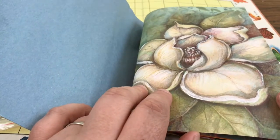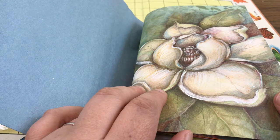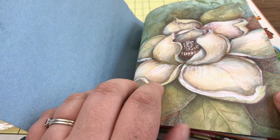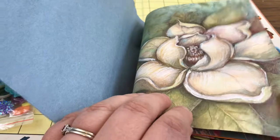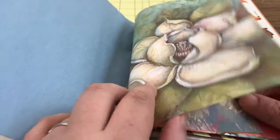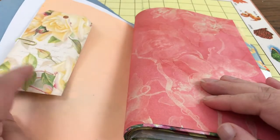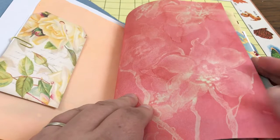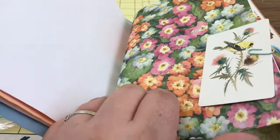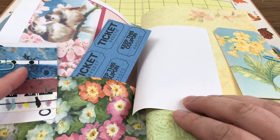I've never seen a lot of these papers and I think maybe Ann has digital downloads with particular themes. A lot of these are interesting in that they feel kind of like copy paper. I'll just do a quick flip through here. The theme was birds in bloom — she's got this pretty rose tag, a little bird card with the thistle, some tickets, some washi tape, and this really pretty one with the peacock feather.